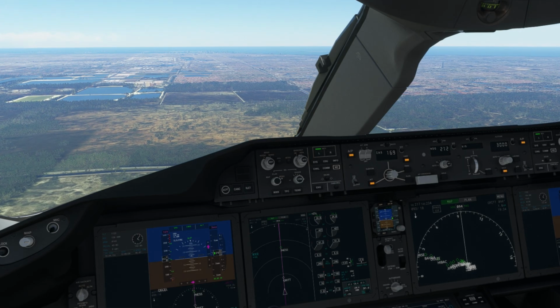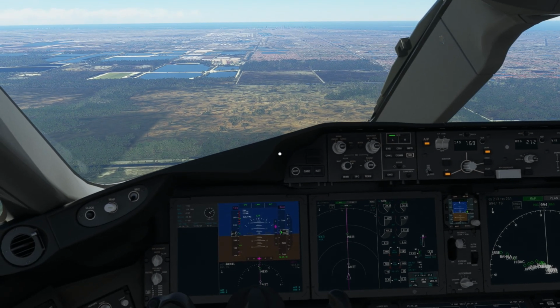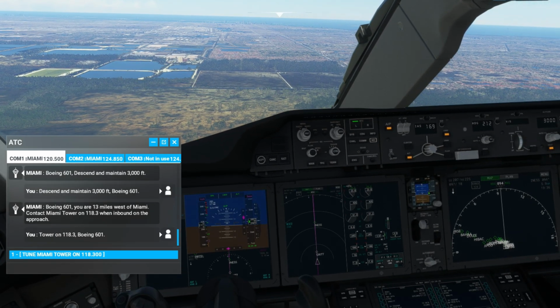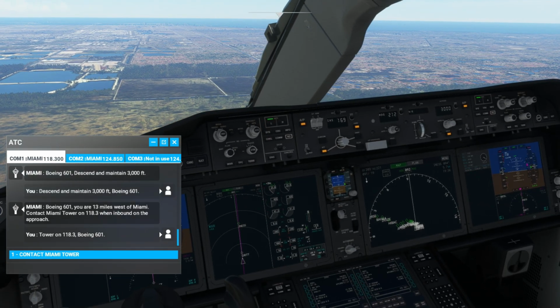Boeing 601, you are 1 tree, Flaps 5. Miami. Contact Miami Tower on 118.3 when inbound on the approach. We are inbound. Tower on 118. Stand by for approach transition. Approach, stand by.